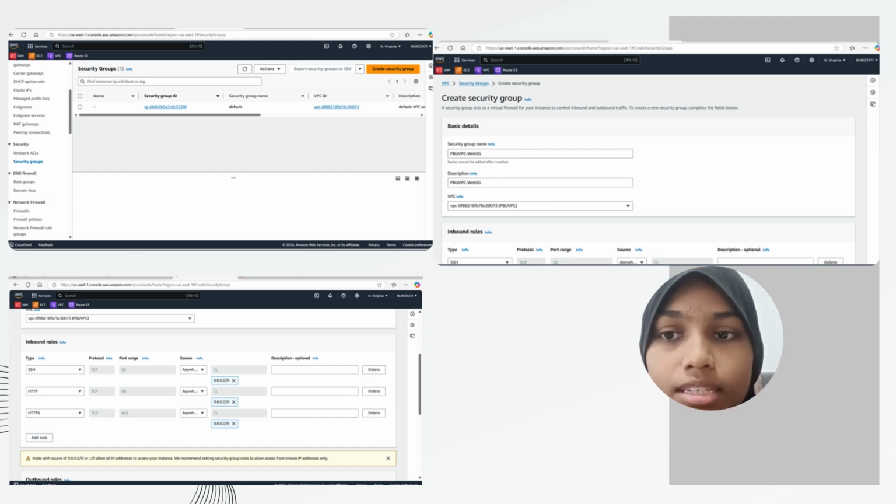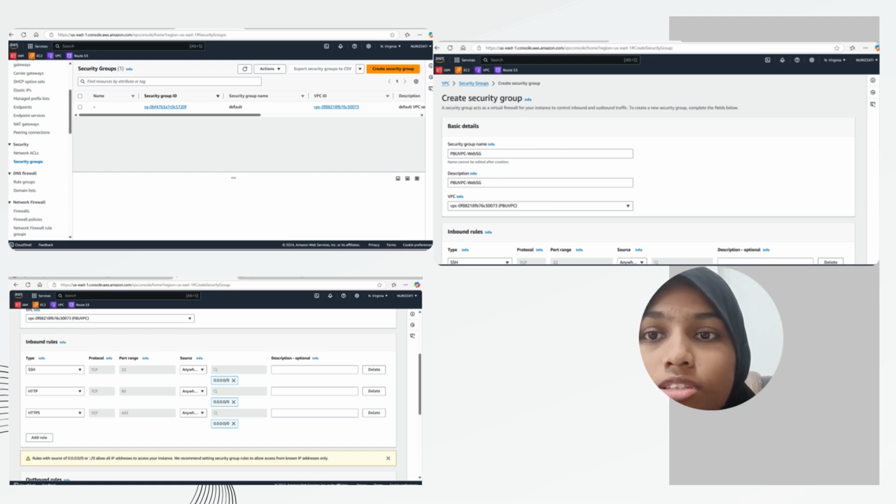Okay, now we will create security groups. So you can click on security group, and you can see create security group. So you can click there.